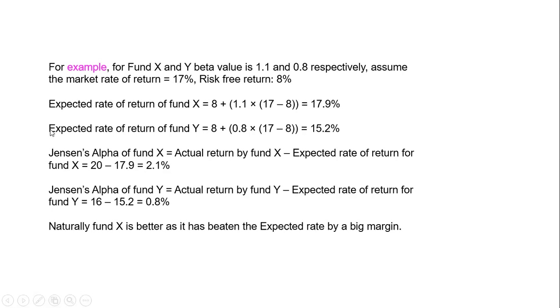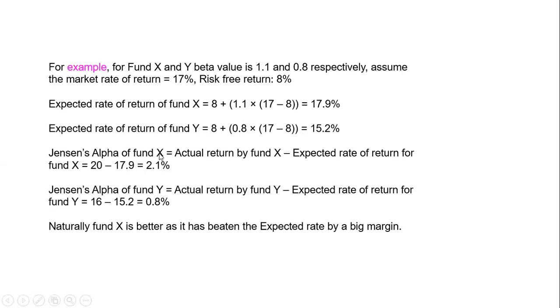Second, for the second fund Y, risk-free return RF on treasury bill plus beta into return on market index 17, that is Nifty, went up by 17% in 1 year. In 1 year, treasury bill gave returns of 8%. 17 minus 8, 9 into 0.8, 7.2 plus 8, 15.2. So you have to go backwards, from backward you have to come in the front. So first, solving with the BODMAS rule, solve the bracket first, multiply and then add.